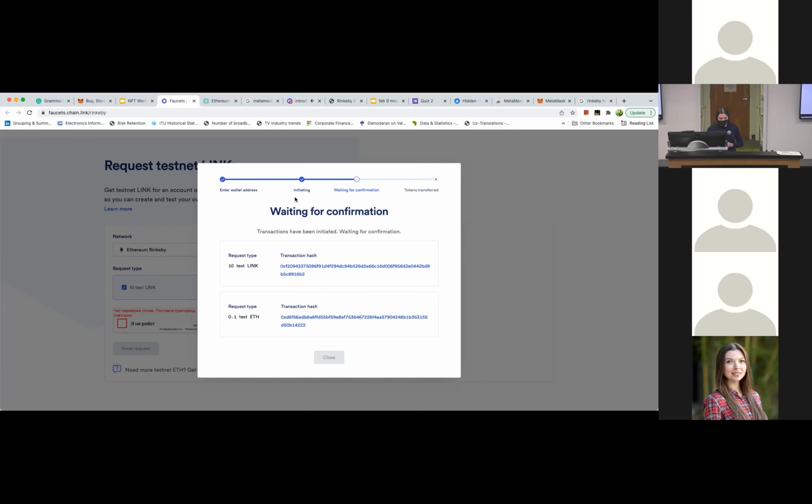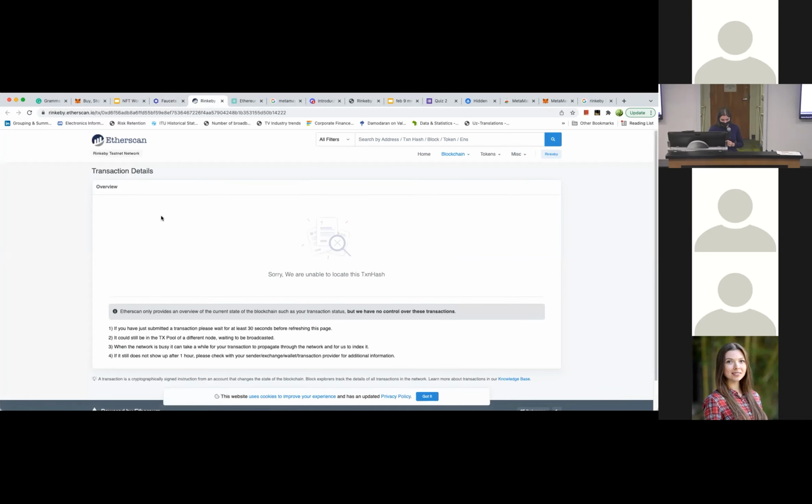By the way, while we're waiting, we can see on our first and second line that there are two transaction hashes. A transaction hash is basically the unique identifier of a transaction. If we click on the second one, oh yes, we are unable to. When we click on a transaction hash, and if it's hyperlinked, it redirects me to a kind of blockchain scanner. In this case, it's Etherscan, because Rinkeby is based off Ethereum technology, and it has this nice web page where we can track basically any transaction, any account, any contract.